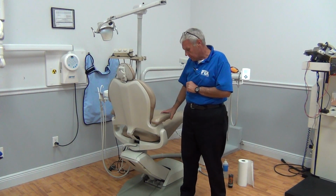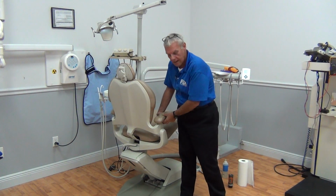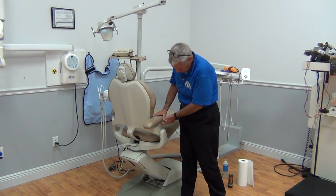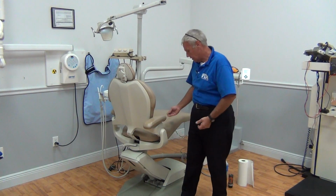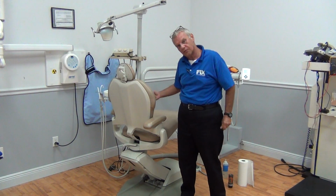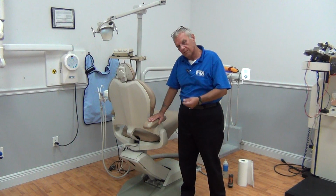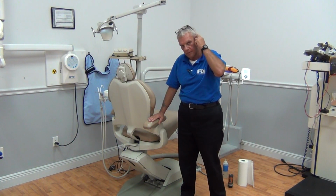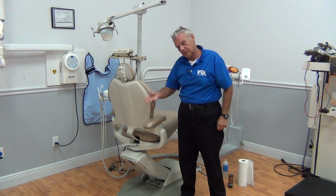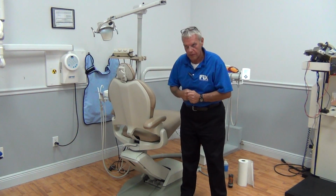Let's check out our arms. The pertinent arm is going to be the patient arm, the egress and ingress arm. We're going to check it for stability, ease of operation. Does it stow back for the entry and exit position for heavier patients or for more elderly patients? The better these chair arms work, the more stable a surface the doctor has to work on the patient. And the quicker it is for the patient to enter and exit the chair, and he gets to see more patients, and it makes it flow a lot better and a lot quicker.